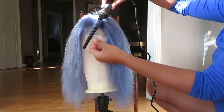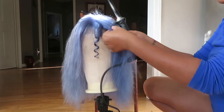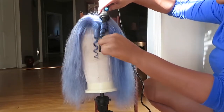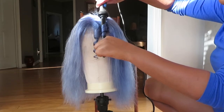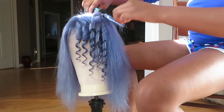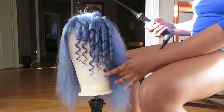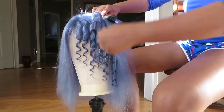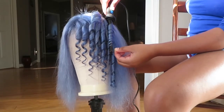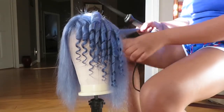Now I'm just going in and curling the hair — the curls are so pretty, I love curling my hair. I got this curling wand from the beauty supply store years ago and it's my favorite wand. Please do not sleep on the beauty supply store when it comes to wands, curlers, and flat irons — they usually have great ones and they're inexpensive. I think I only paid twenty dollars for mine and I've had them for years and they still work amazingly.